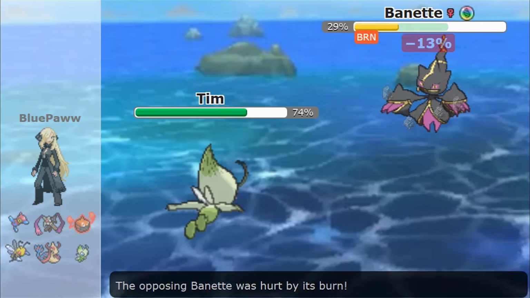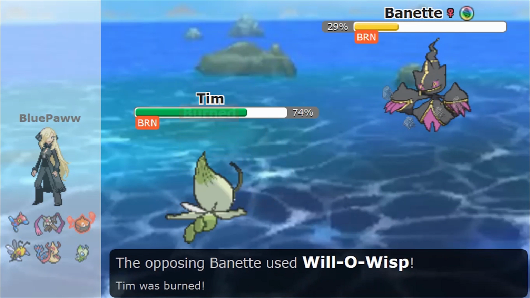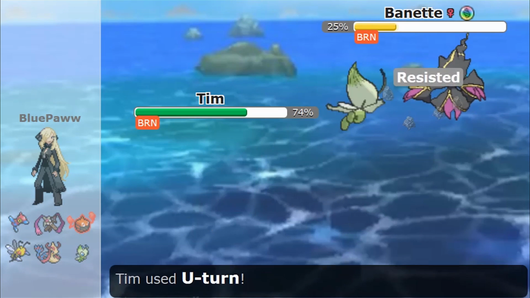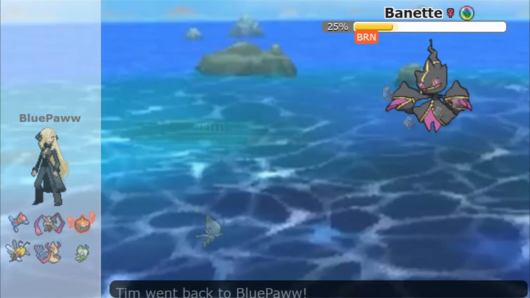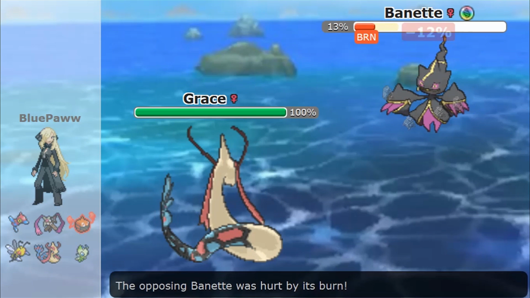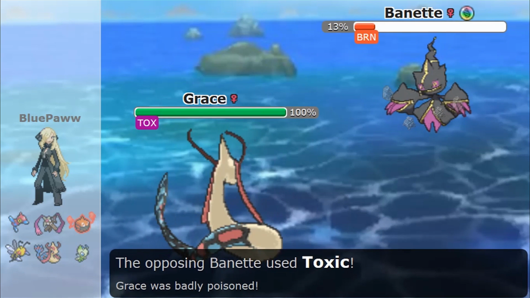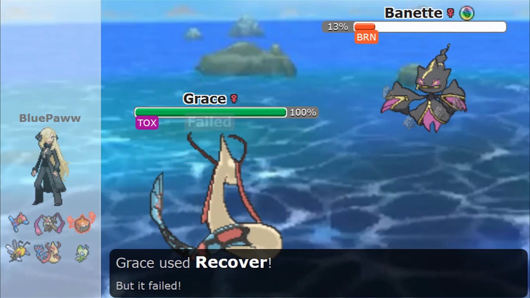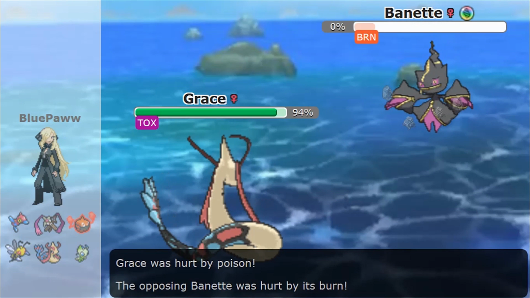I would have much rather Toxic on this, but beggars can't be choosers. He then goes for a Will-O-Wisp on my Tim, and as I decide to U-turn out, I'm just really scared of Destiny Bond right now because Mega Banette gets Prankster, and also U-turn on a Will-O-Wisp isn't the worst thing in the world. I decide here that with Grace I can just stall or recover, as the burn will take it out next turn, because I really just didn't want to lose a Pokemon to something silly like Destiny Bond, and unfortunately get my Grace Toxic in the process, but hey ho, it's all good.